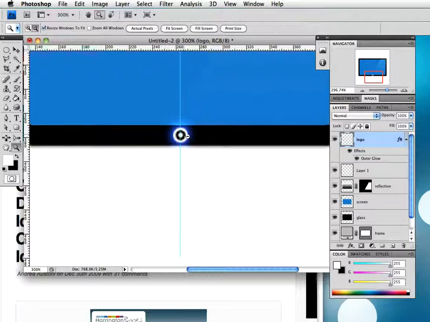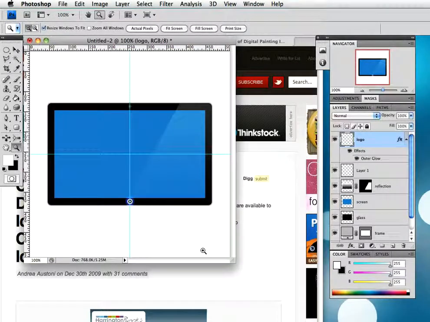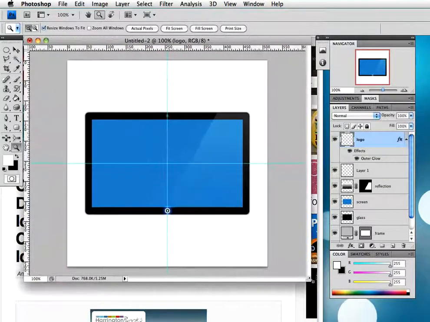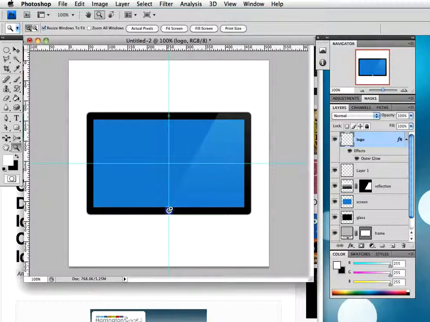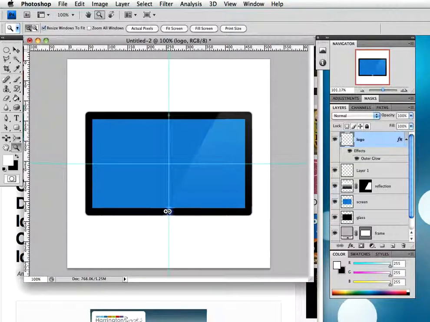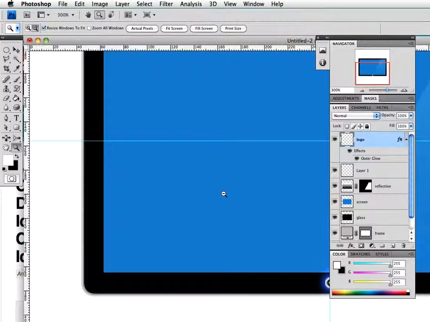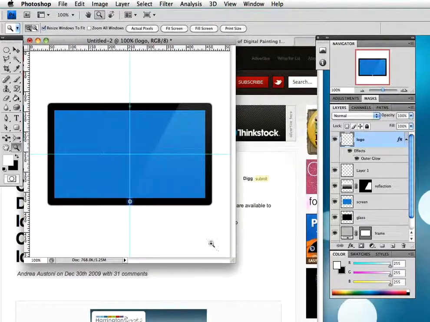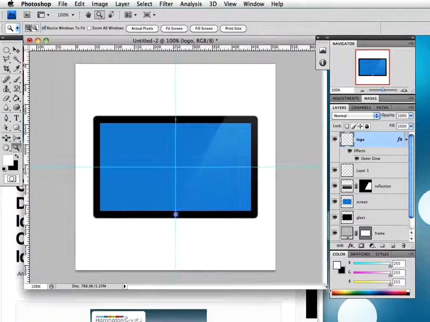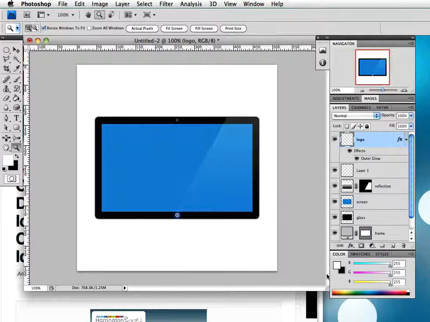Here we go, Z. Just zoom out. Back out to 100. And that looks pretty good. We can go back in. It's a little bit big. Just hit Command T to transform that. Shift and Alt so that we are going to constrain this to the center point and just reduce that in size a touch. Hit Enter. I'm going to zoom back out to 100%. Command H to hide those guides, and that looks pretty good.